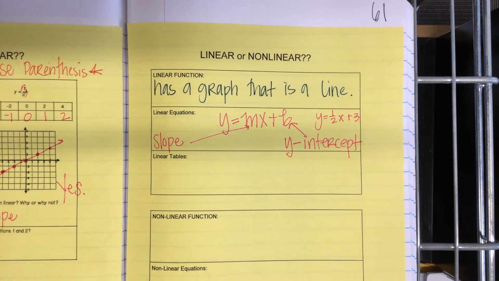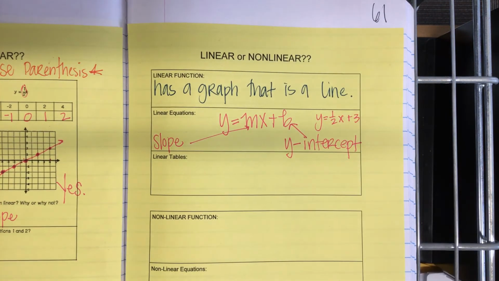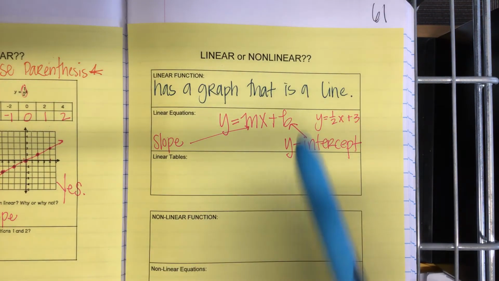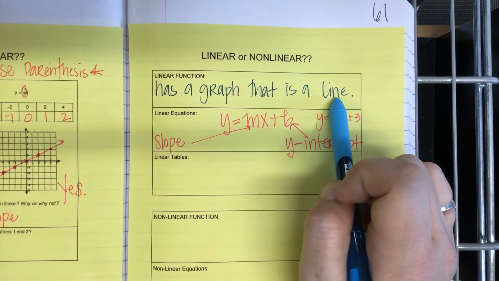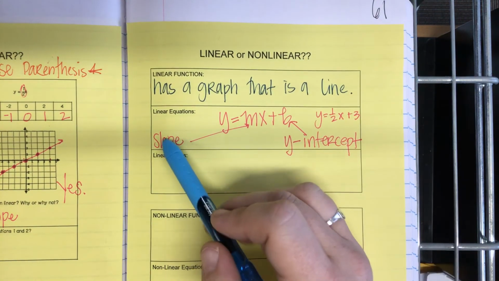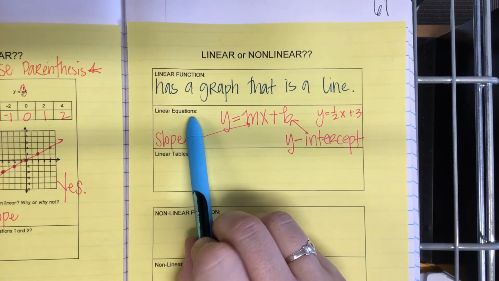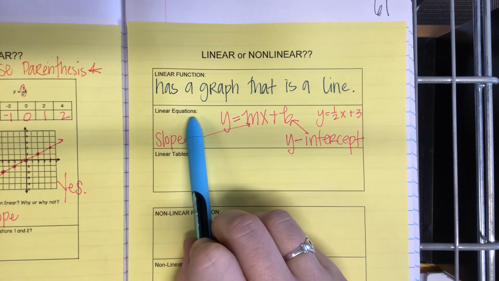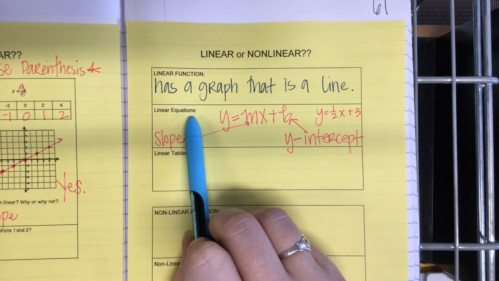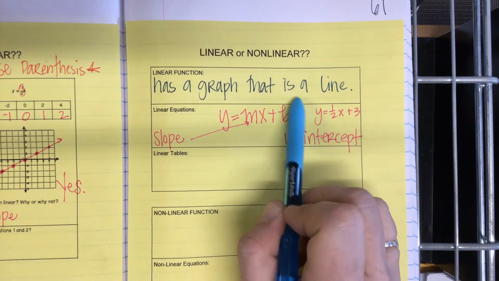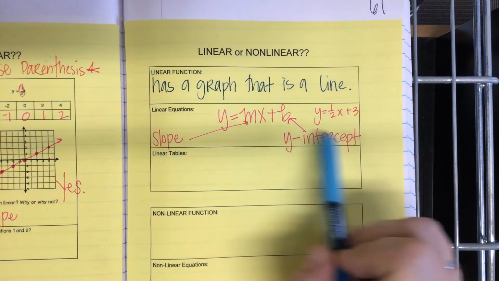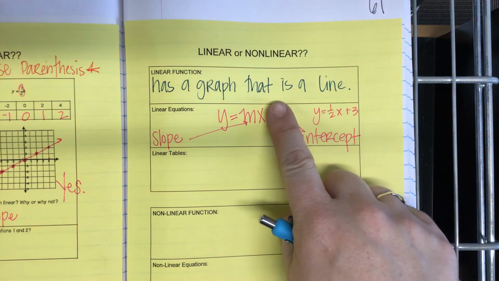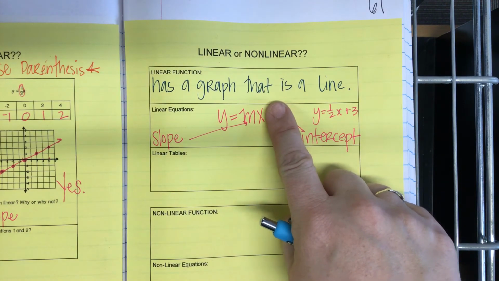So you're going to be given sometimes a graph, a picture, and they're going to say, is this picture linear? And you're going to say, yes, it's linear because it makes a line. Or no, it's not linear because it doesn't make a line. Sometimes you're given an equation, and they ask you, is this linear? And you're going to say, yes, it's linear because it's written y equals mx plus b. There's a slope and an intercept. Now, it might be 0 intercept. It might be missing, but that's still an intercept.